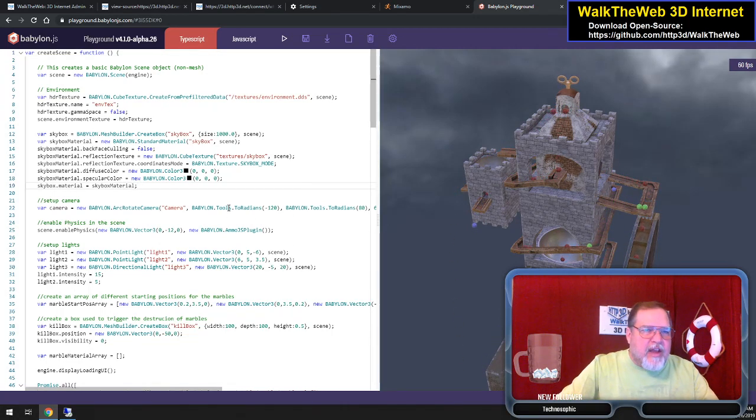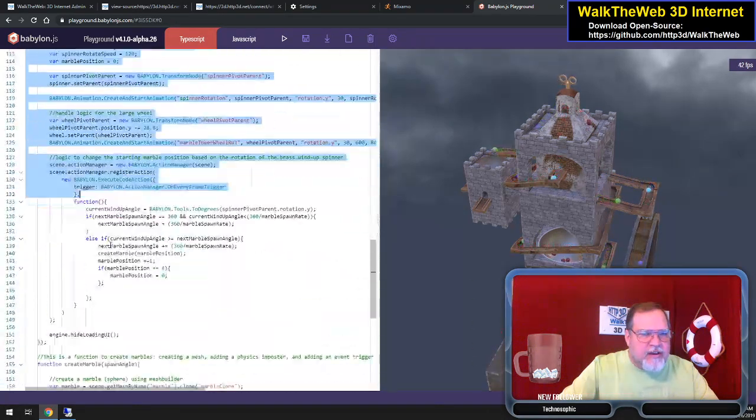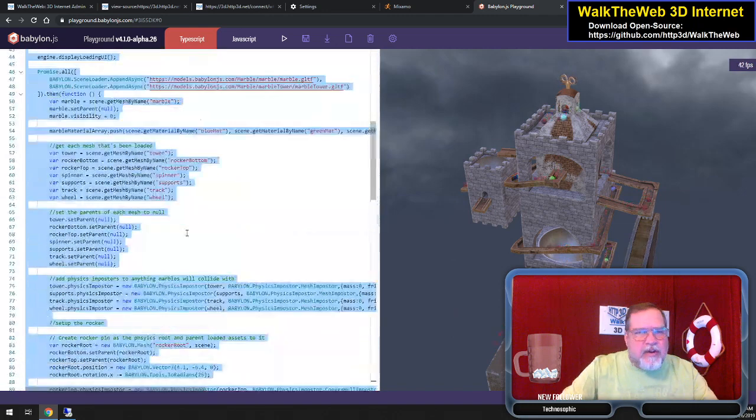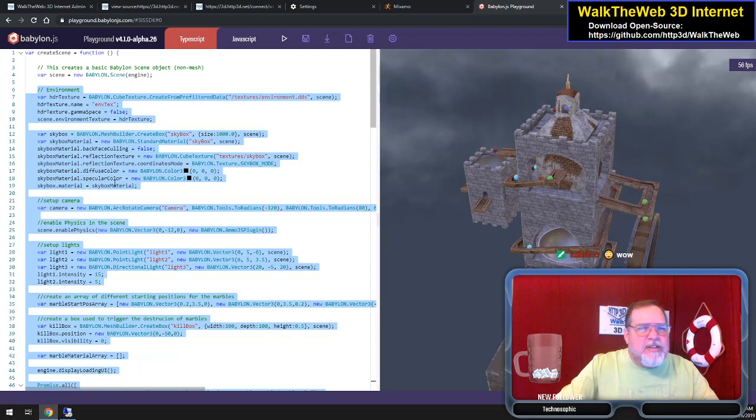Well, I'm working on it, but one of the things we're going to be able to do is, you see how, first of all, you have a scene. We already have the scene in place. But I want to do it where if you just took this code right here, picked up everything here from their playground, and without the return scene, you don't have to do that either, and drop that into my site, I want to make it work. And I know how to do it, so we're heading there. We'll get that working. It'll be there very soon.